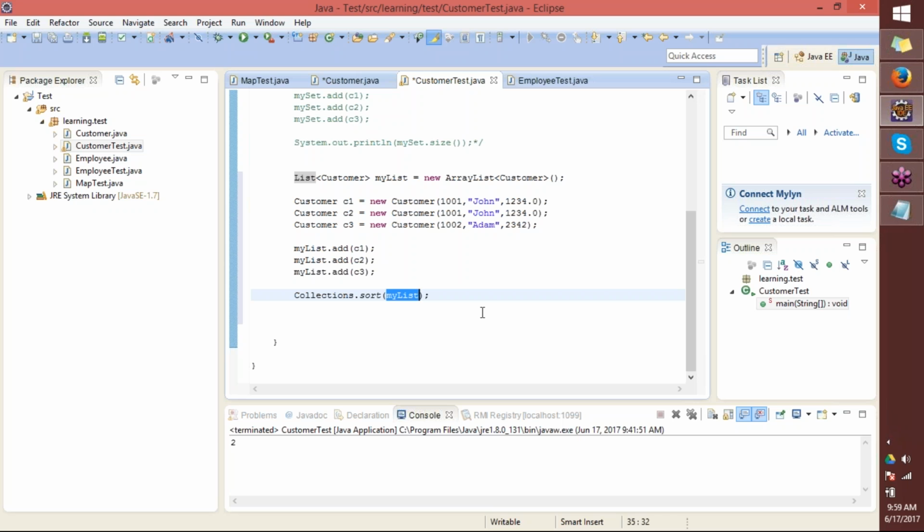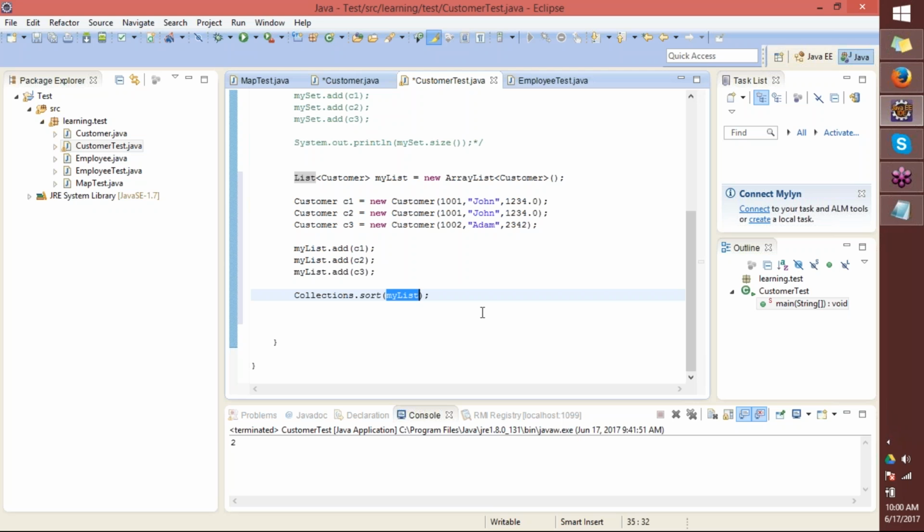You will use i equal to 0, i less than n minus 1, i plus plus, j equal to 0, j less than n minus 1 minus i, j plus plus. You remember the logic? If e of j is greater than e of j plus 1, we swap, right? So bubble sort works by comparing the subsequent elements alternately and pushing the largest element to the last.